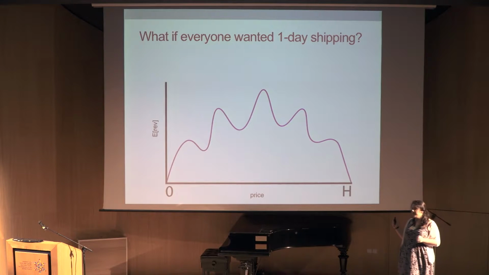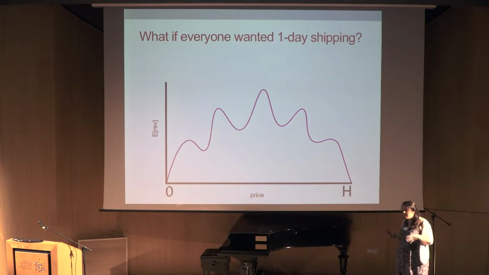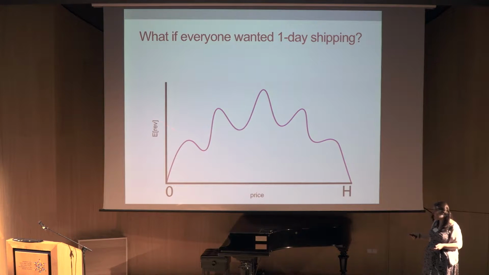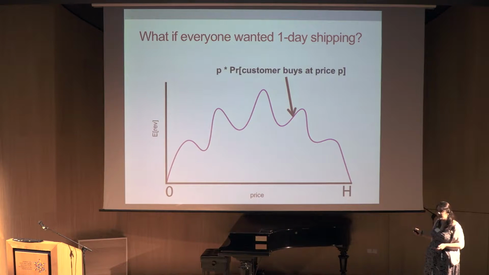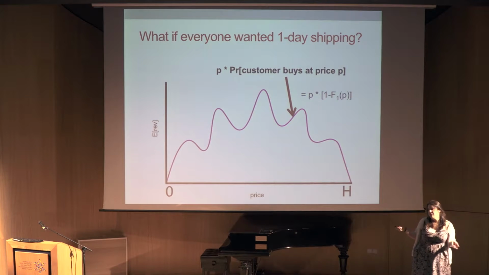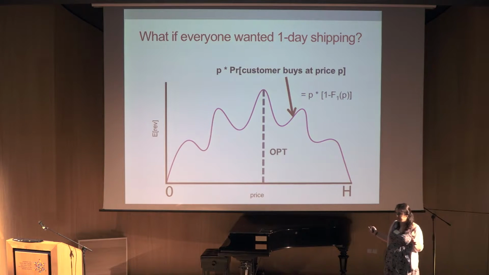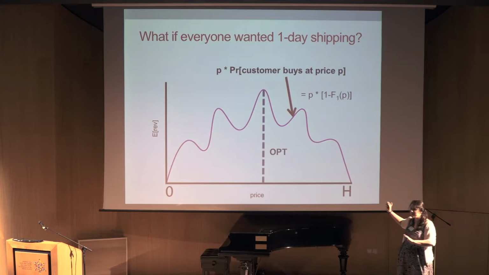OK, so what is this? This is a revenue curve. And let's just first talk about the simplest thing that most of us already know. What happens if everybody just wants one-day shipping? What is this object here? It maps price to expected revenue for posting that price. So this is just the price times the probability that the customer is willing to buy at that price. And so what's the best thing you can do if this is your revenue curve? How should you maximize your revenue if everybody just wants one-day shipping? You should just post the peak that gets you the most revenue. This is Myerson. We all know this. OK. But everybody needs to understand what a revenue curve is for the rest of the talk.